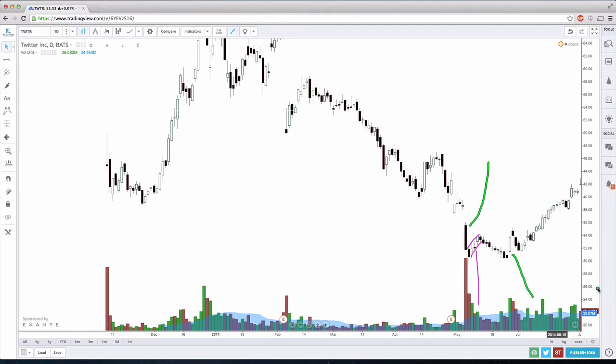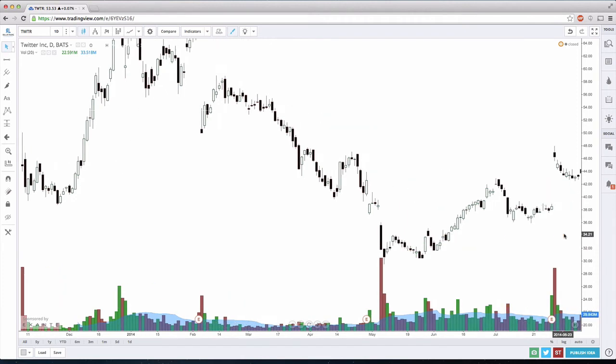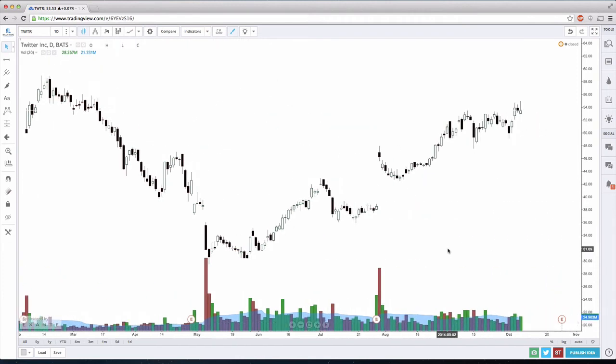So my favorite candlestick pattern of all time occurs pretty much at the all-time low on Twitter, beginning to form what looks like a kind of a long double bottom. What do you guys think? Do you think I got out of the trade? The answer is yes. I did exit the trade. And it was a good thing, right? I ended up getting back in bullish later to make a profit on the trade.